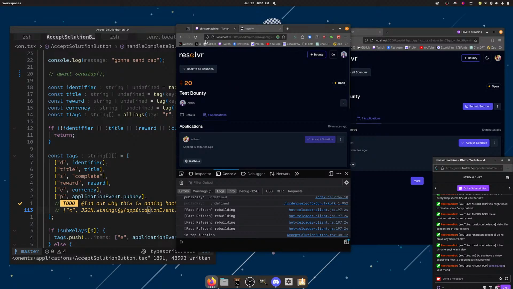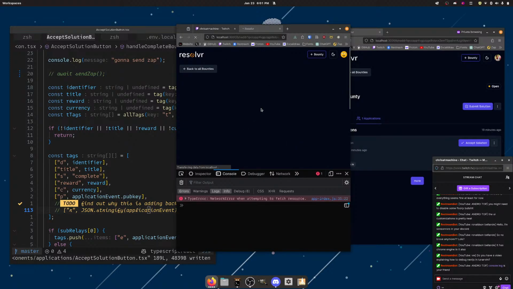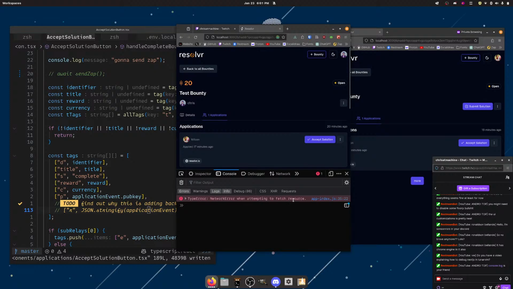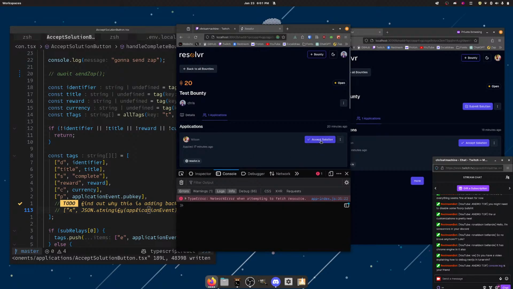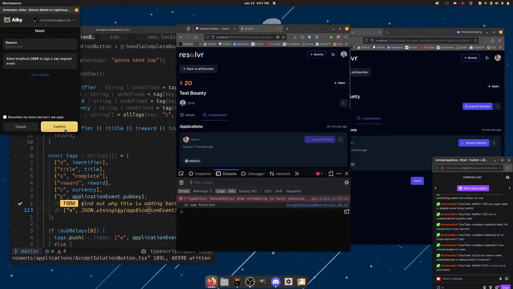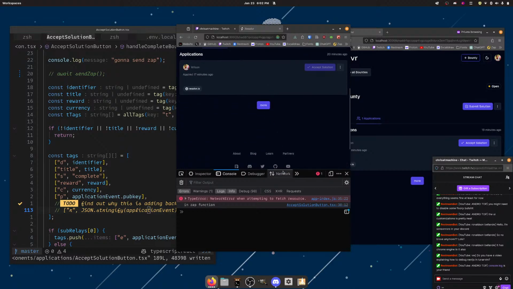Okay. Zap failed. But where did it fail? Network error attempting to fetch resource. Confirm. Yeah, it looks like we're stuck here. What's going on?